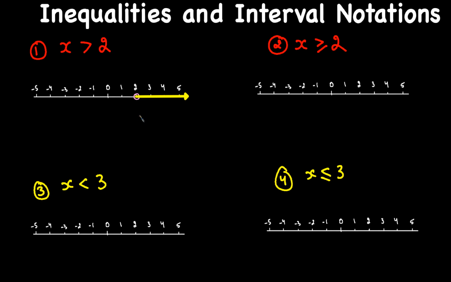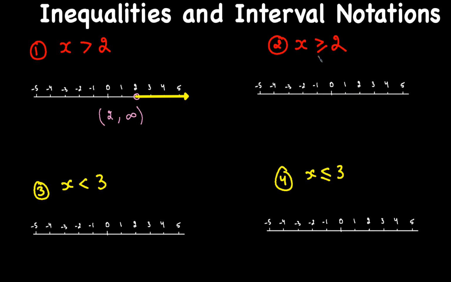And when we are writing it in interval notation, x is greater than 2, so 2, and it's going to the right to infinity, and we use these round parentheses. For infinity we always use round parentheses, and for a plain less than sign we use round parentheses. But if it is less than or equal to or greater than or equal to, we use a square bracket. I'm going to show you that in this example. Okay, let's do the second one.